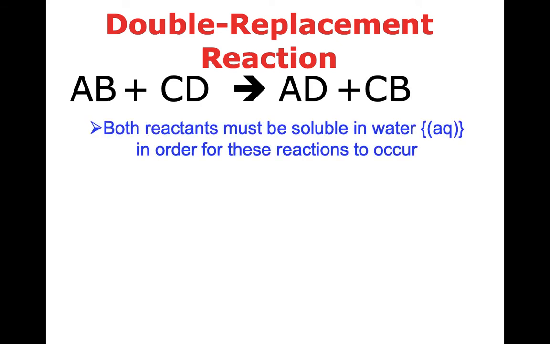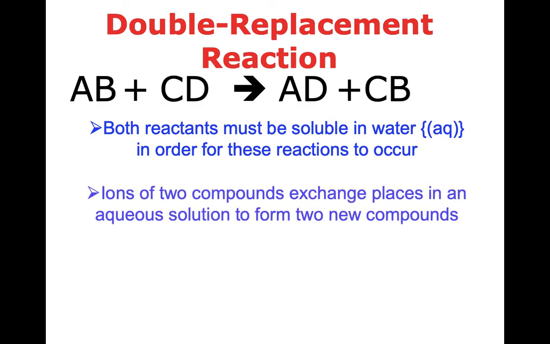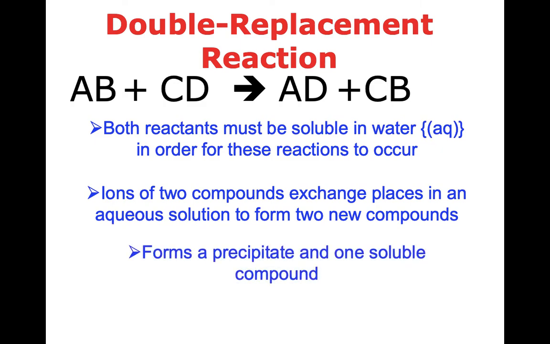In this case, in order for this reaction to take place, AB and CD must be able to be dissolved in water, or else these reactions cannot take place. There are rules to determine if this can happen or not, but again, for our purposes, all of our reactions are going to take place. We will get a precipitate. You've seen those precipitates before during lab. Those are the substances that fall to the bottom of either the beaker or the spot plate, and those are insoluble in water, and then you'll have one product that is soluble.